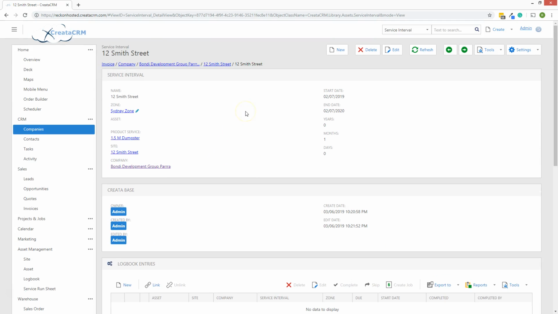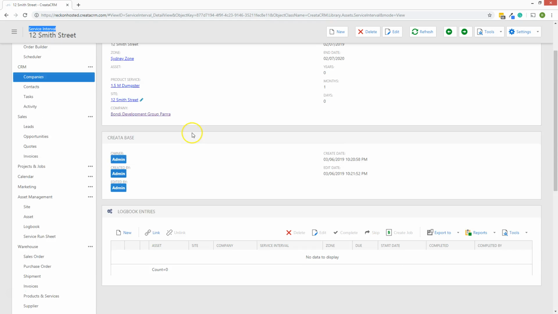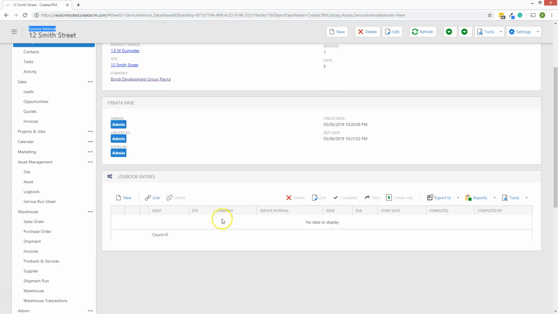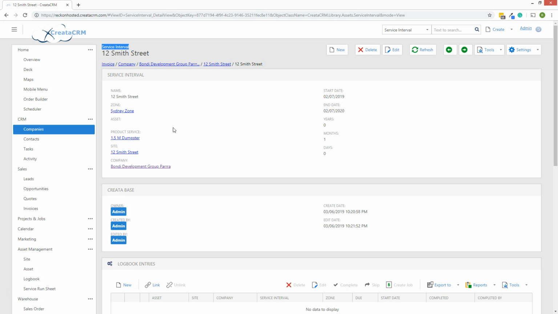Just to go slowly, slow it down actually, I've created a service interval here. There is no log items that you have. So a service interval is just the recurrence, and you can have multiple recurrence for a site for different things. For one service log for a site for the dumpster, the next one for skip bins, the next one for something else. So you can have multiple service logs, so you can see a site on what servicings you have on different scenarios.